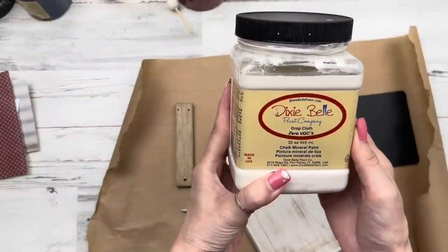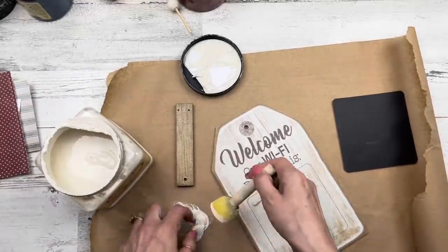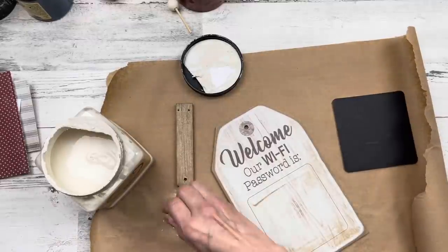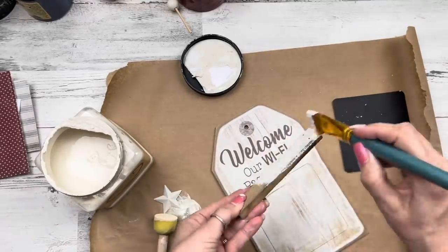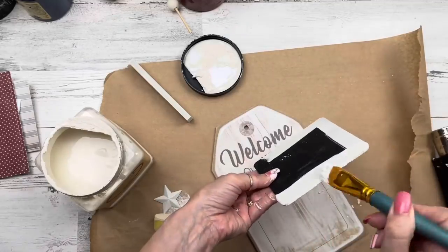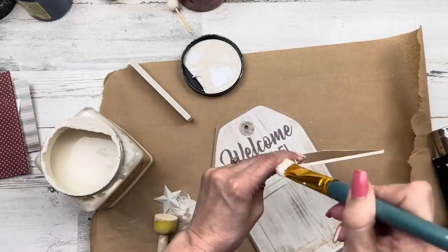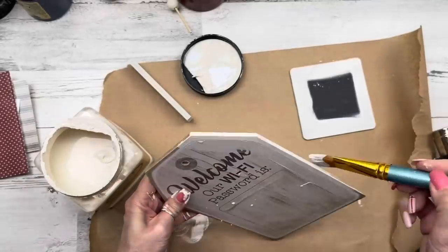We're going to bring in Dixie Belle chalk paint in the color Drop Cloth for this project. I'm painting the little metal star again. Told you we use one on every project. And then I'm going to paint around the little easel part. Just a couple of coats. On the easel and the tag and the centerpiece, I just use a regular paintbrush. But the star, of course, I use a pouncy brush to get that nice texture.